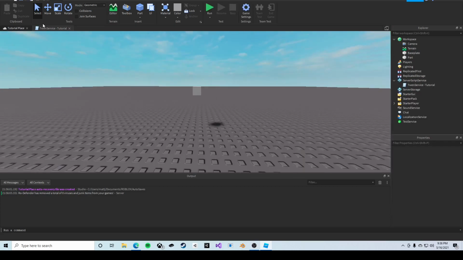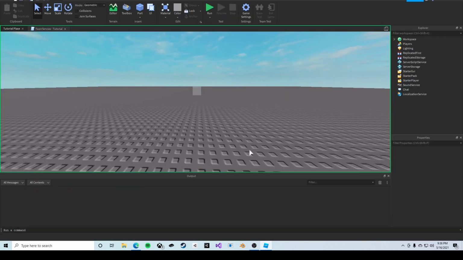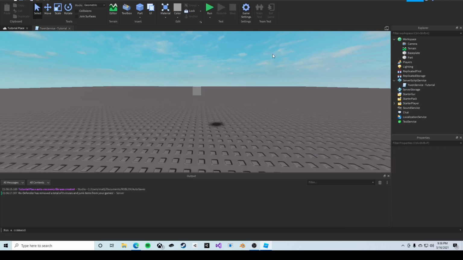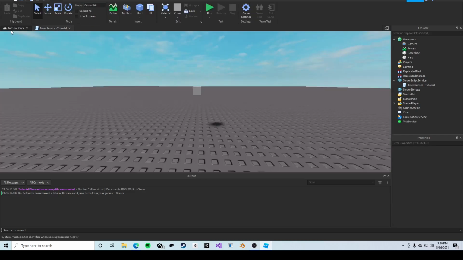So it really makes some nice smooth animations, and you could also edit the time duration on your tween info, so we can make this 0.5 so it occurs twice as fast. And basically any property of a part that has 3 values, like how you have the X, Y, and Z, any property, you can edit that way. Well, you could also edit transparency.